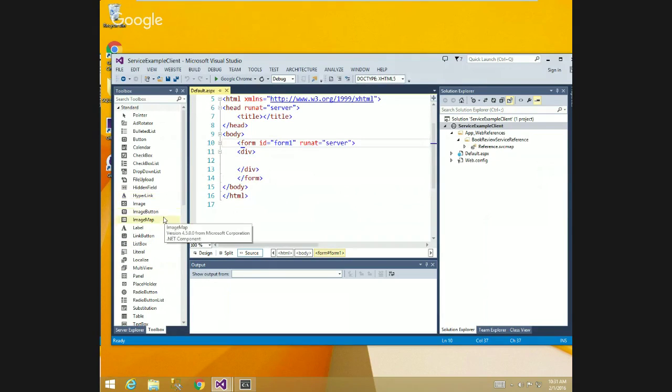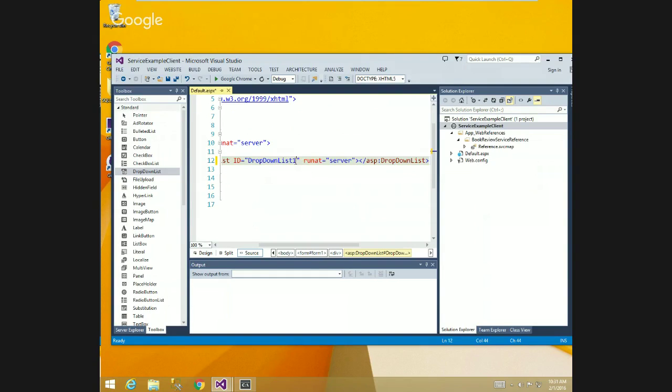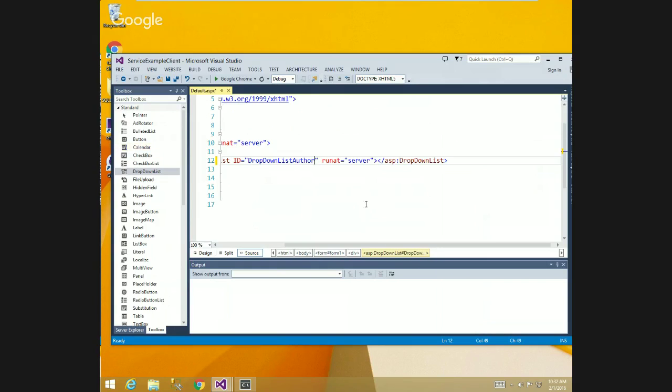So I'm going to bring, this is just like the one we did with ADO, right? So I'm going to bring a drop-down list, and we could, if we want, name it like drop-down list author, whatever makes sense to you. I'm going to minimize that.